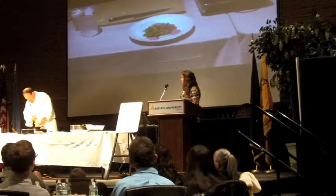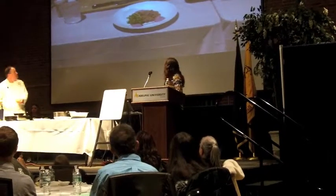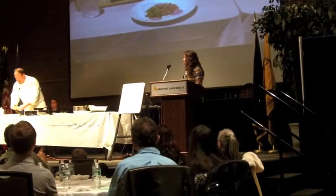Ooh, this is really nice. Did a really good job not cooking the salmon. If you can see, if you sear the salmon nicely, all right, so that's the salmon dish.